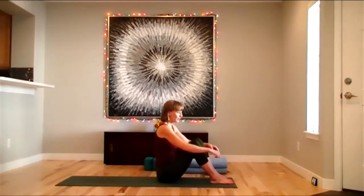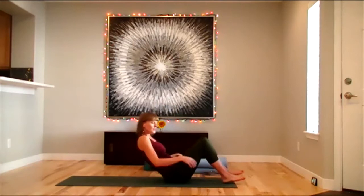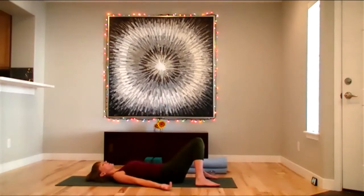And then bringing a lot of awareness to your body. So even though we're just laying here and it seems like that's pretty simple, we start to grip and hold on and work in places that we don't need to. And maybe there's some places in our body that need to be involved, but that aren't. And then there's those places that feel good. So noticing all of these things. And just taking a moment here, being nice and still.